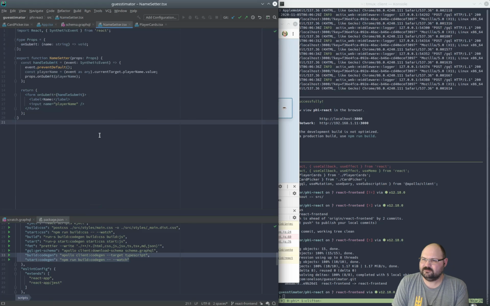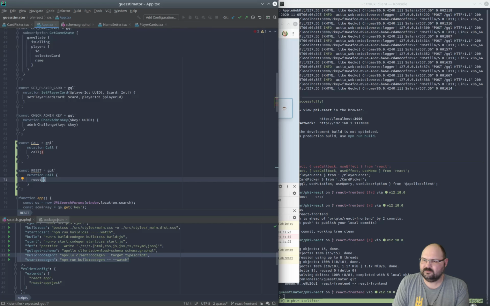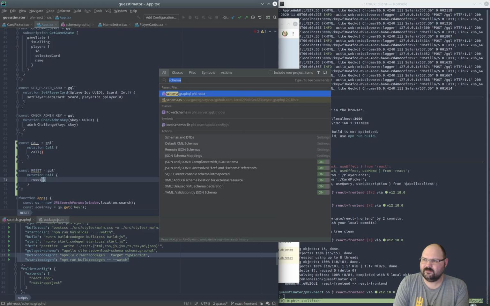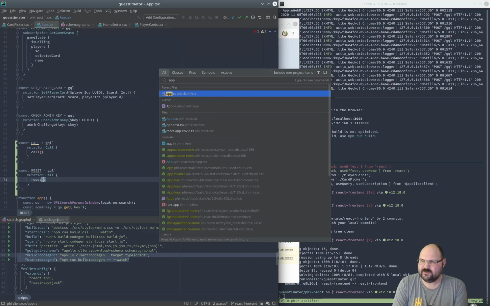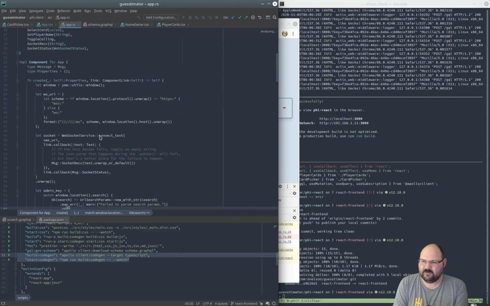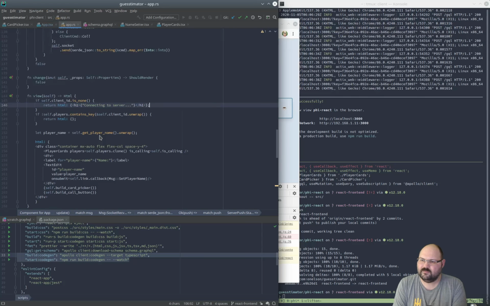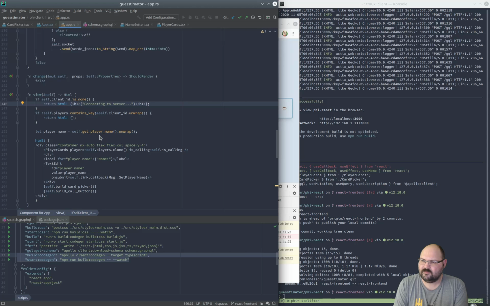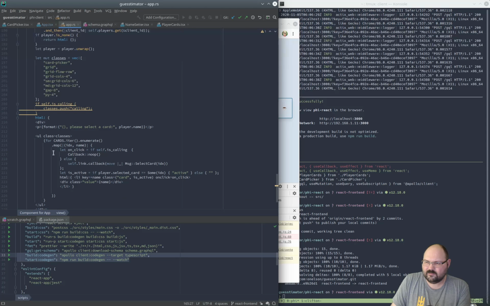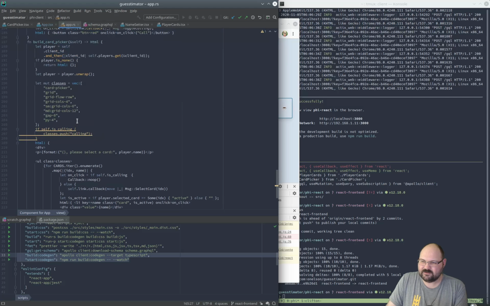Wait a minute. I need to look at the original implementation. The macros that U uses, they break my editor something fierce.